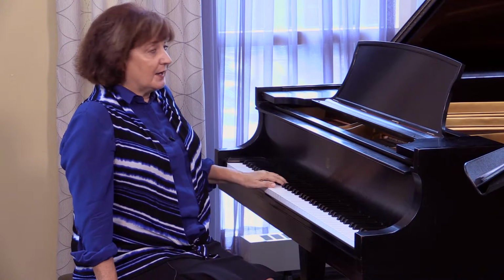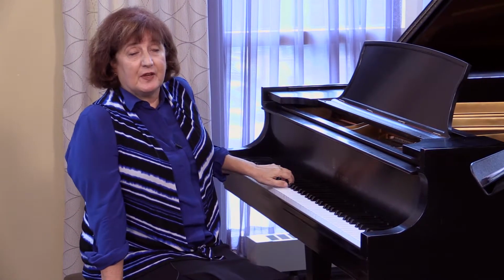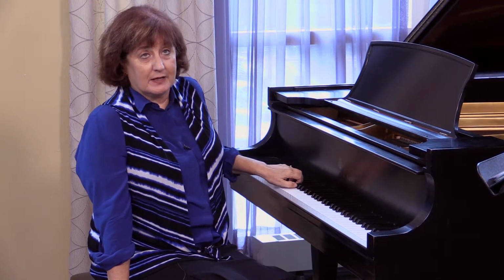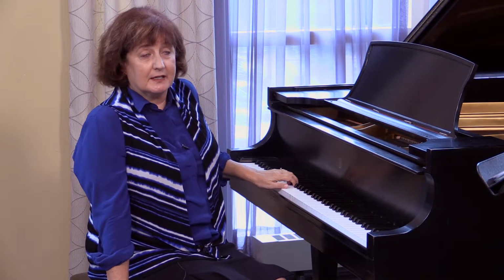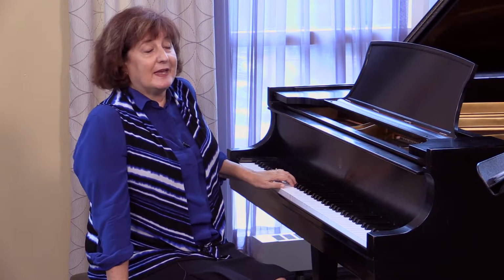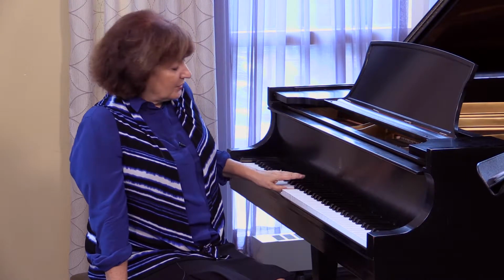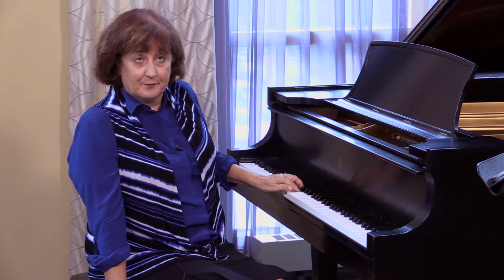What we do with the right hand, we do with the left. The 4th finger is on the 2nd tone of the scale, always in Group 1. So what is that for the key of C? Well, it's D. So when they get to the top, they're not going to cross over with 4, they're going to cross over with 3.